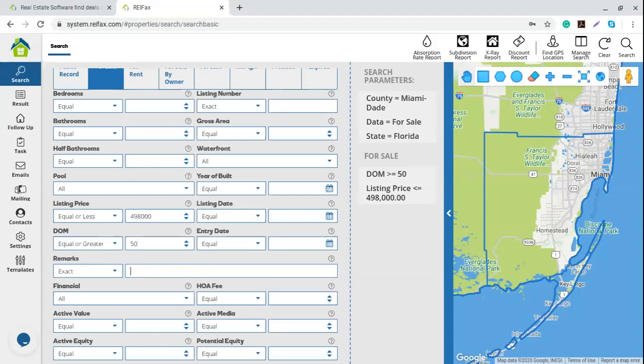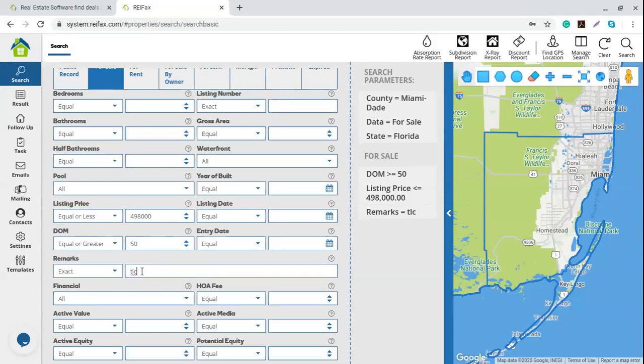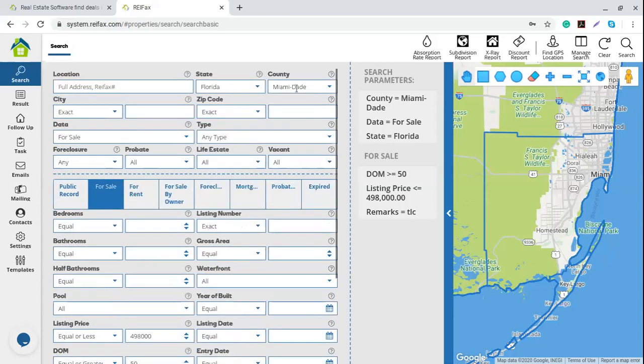For example, repairs, or no repairs, or any particular keyword like TLC, or several keywords. Remember that you need to use multiple contains, and then separate all the keywords using only commas without any spaces, the same way that we did for the zip codes or the cities right here at the top.